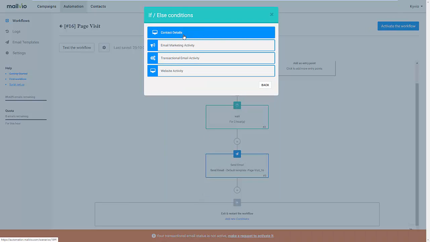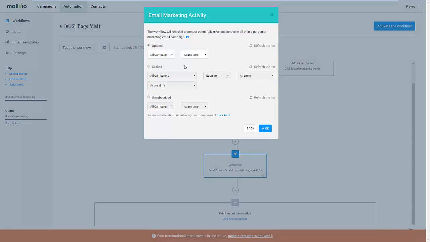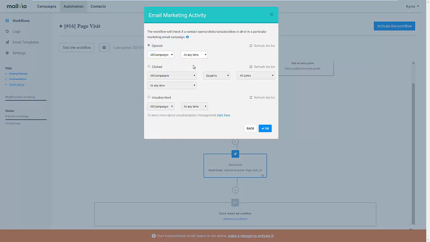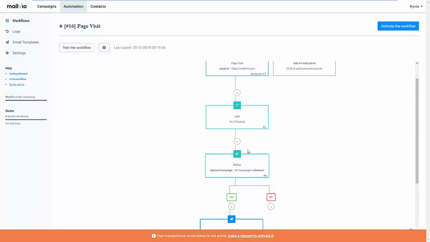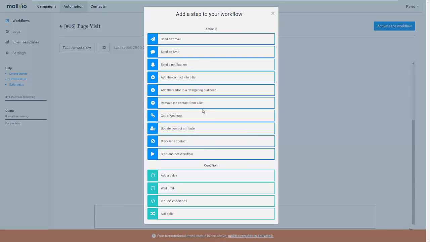So let's say if you go to email marketing activity, in this case, I could choose if this particular customer has opened an email, any email, and he's or she is in my list, then let's go ahead and choose whether or not we're going to send them an email. So if they have opened an email, then we're going to send it to them. If they have not, then maybe we'll take a different action.